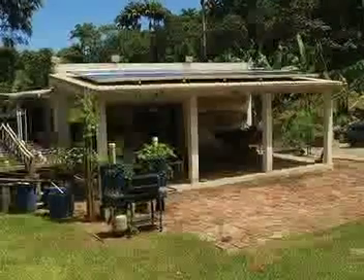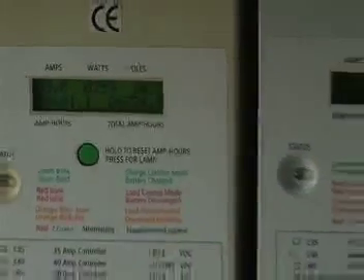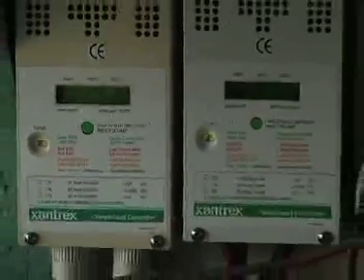The value of your home will escalate with the installation of a solar electric system, in the same way that it would with any real estate investment such as a swimming pool or a jacuzzi. The reason it increases is because the person who buys your house gets to enjoy a quality of life without a high energy cost, so that's very important.